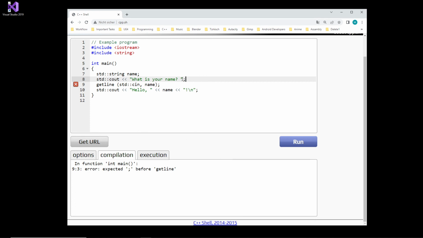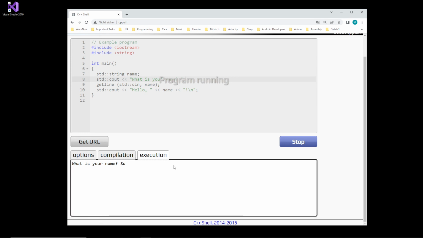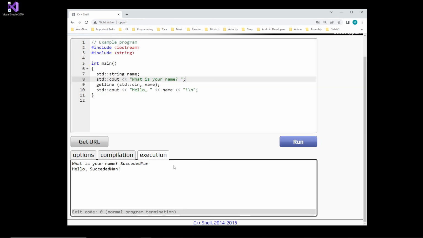And now I have written this semicolon back, and if I run now, we have here this time my name is, succeeded man. Hello succeeded man, whatever. And that's so far for our IDE.